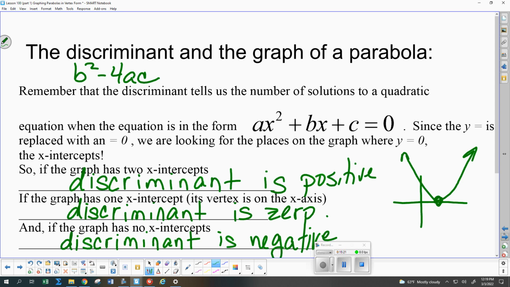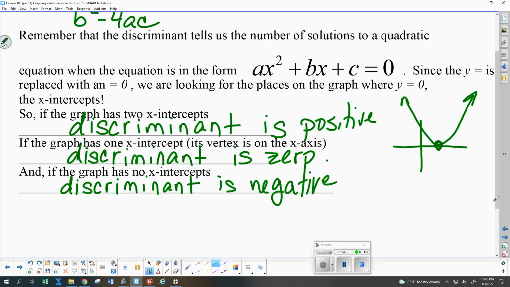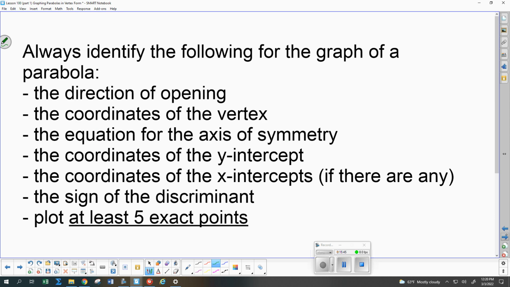And when you are doing homework problems, we have tried to add in typed little prompts of, does it open up or down? What's the vertex? What's the axis of symmetry? What's the y-intercept? What are the x-intercepts, if there are any? And what is the discriminant? And you just write positive, negative, or 0. We've tried to write prompts for now, but you answer all of these things regardless of whether we taught it and got those prompts typed in for you or not. So when you are doing these, we're going to try to give you the prompts. You need to identify all of those things. That's what I just talked about. We'll try to have the prompts. And in addition, plot at least 5 points.